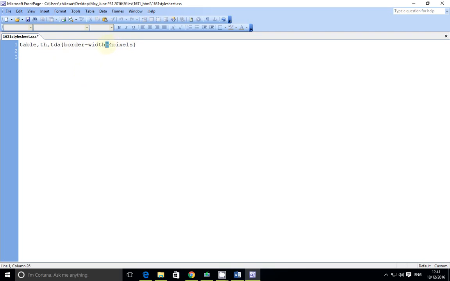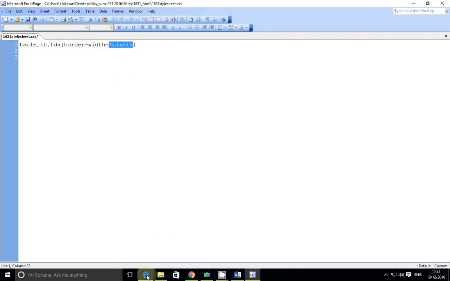Here you do not have equal signs in style sheets. For example, border-width equal to 4 pixels. No, you need to have a colon here. So this is one of the things. Also, you cannot have 4 pixels like that in a style sheet. You need to have 4px. These, among others that I will show you later when we come to this section, are wrong.